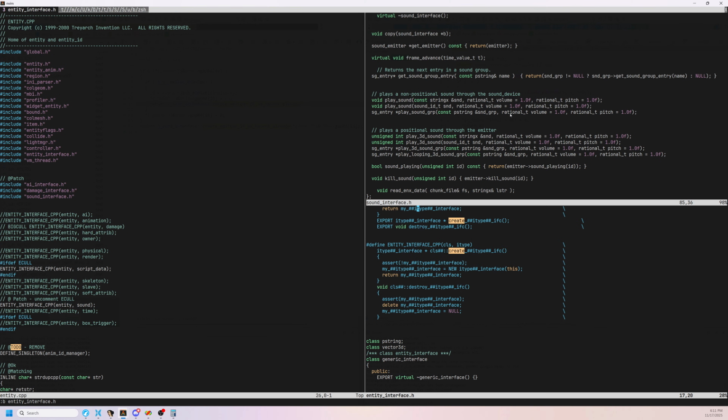So what I can do in order to improve this is macro inline, and do something like macro inline.